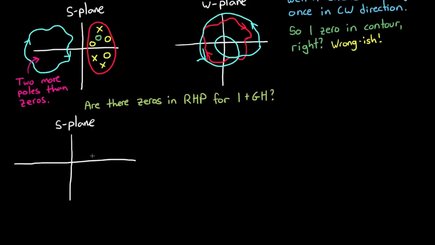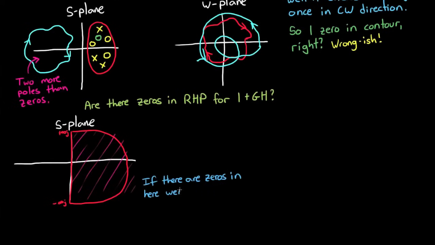So at this point, it should be obvious that if we want to see if there's any zeros in the right half plane, then we need a contour that encloses the entire right half plane. And we do that by saying that the contour runs the entire length of the j omega axis up to positive j infinity, and then it sweeps around at infinity to enclose the entire right half plane, and then goes back up the negative j omega line back to zero. Now if there are any zeros in the right half plane, we're going to know about them. This is called the Nyquist contour.